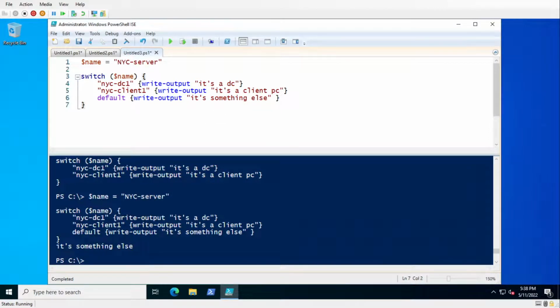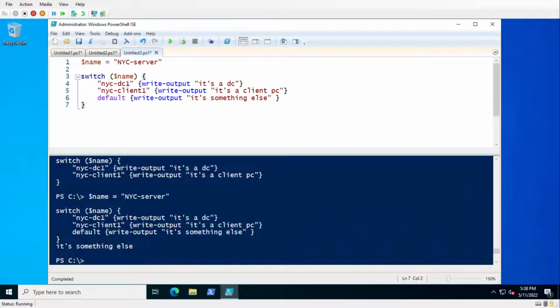So, for instance, a very common usage of this is if you're doing menu systems, like if you want to put up a menu or something like that. In fact, if you have a look at maybe old command line batch files where they use the choice executable to put up a simple menu system, something like that.